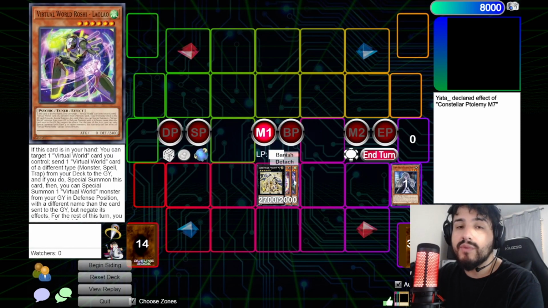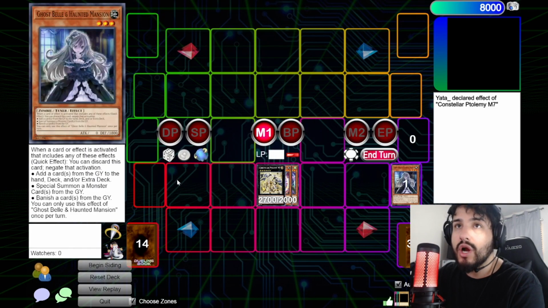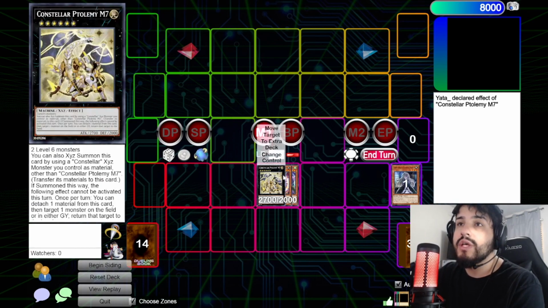So in this case, if we want our Roshi back in our hand, all we need is a legal target ahead of time. So in this case, we have Ghost Bell. But if you have a monster on the field, or your opponent has a monster in the field, or they have a monster in the graveyard, that's also a legal target. So since we have a legal target, we can activate the effect.